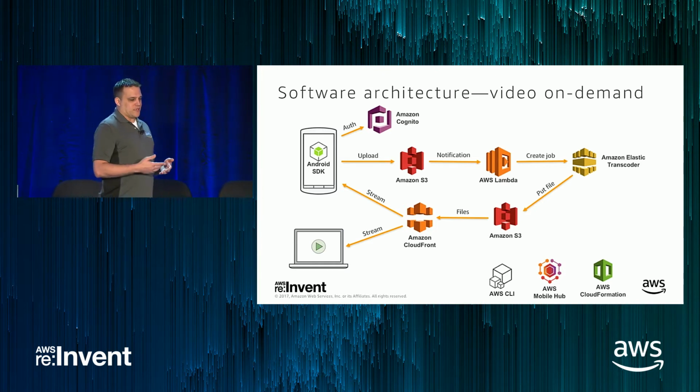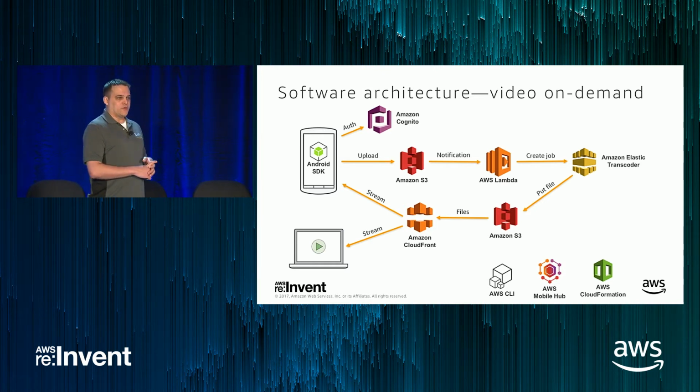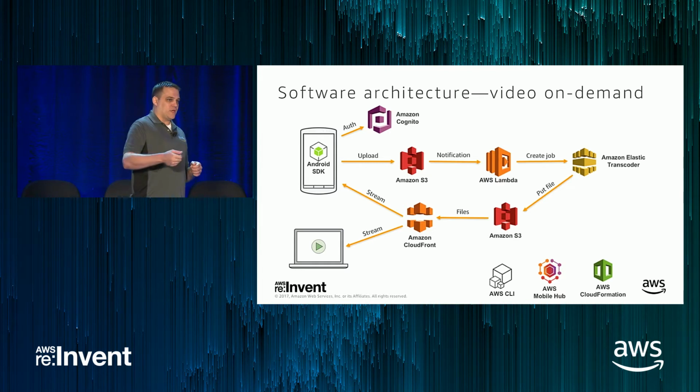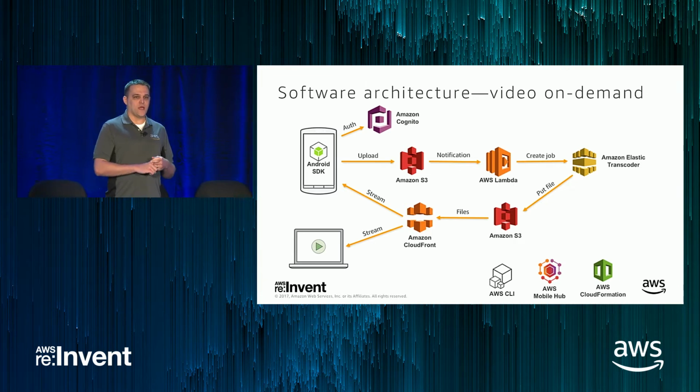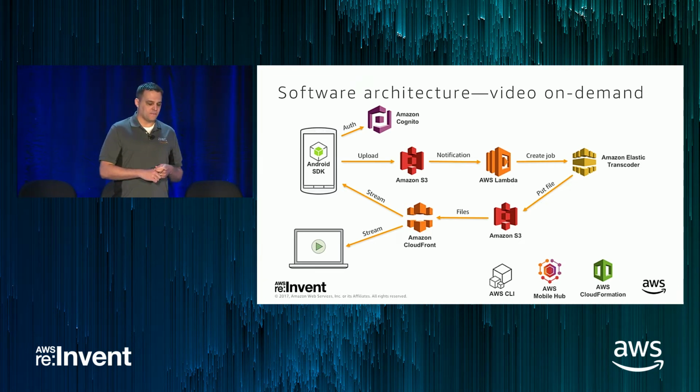So for this project, I'm going to use Cognito user pools for authentication. I'm going to use the user data storage feature in Mobile Hub for my video ingestion for the upload piece. And I'm going to use the hosting and streaming feature in Mobile Hub, which will enable the CloudFront distribution and my hosting S3 bucket to deliver the content.